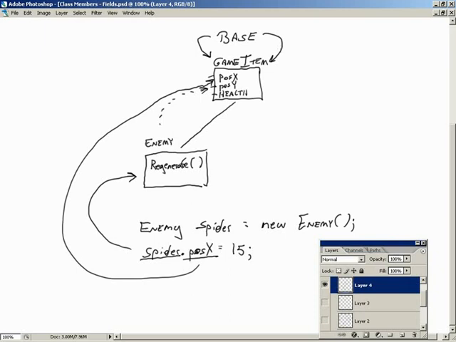Right. The practice of making everything public actually tends to erode the nice packaging you get from object-oriented programming. It erodes the idea of having different objects represent different, distinct things that you want to do. If everything is public, things start to blend together, and you can use an enemy as a game item, and you can use something else as a game item. The use of the item ends up being defined by when you're using it, as opposed to predefining what it is supposed to do. You would start to use enemies to represent something like a bush or a tree. Right. And that, again, starts to erode the idea of clean, contained, encapsulated, object-oriented design.